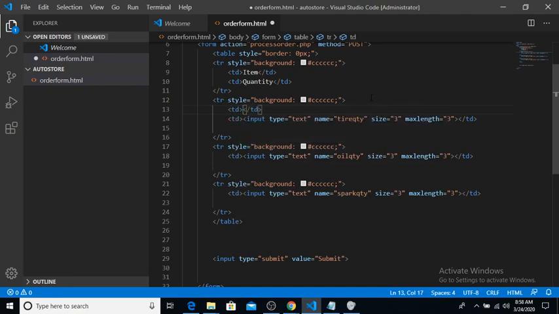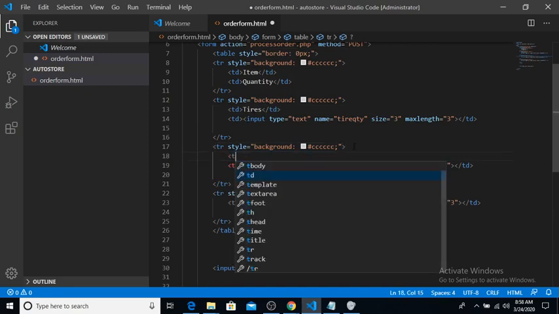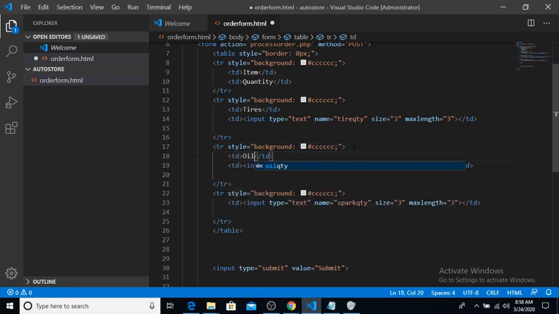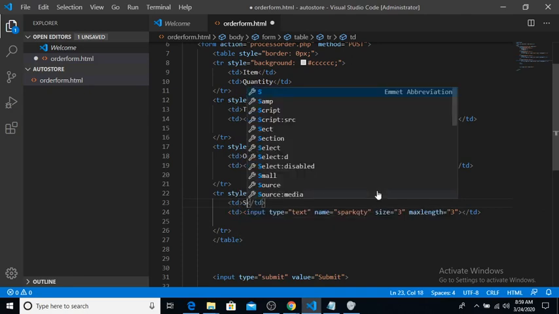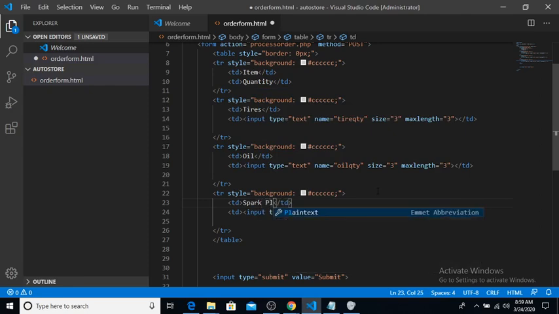So here we're gonna have on our first element tires, and our second element oil, and our third element spark plugs. So let us save this, take a look at it again. Okay.